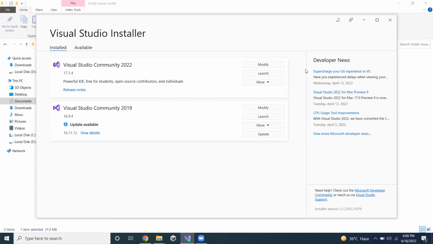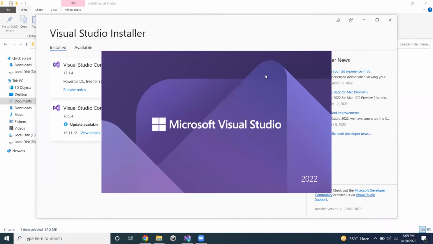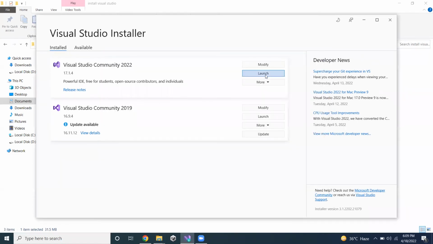So finally, the Visual Studio has been installed. Click on this launch button and Microsoft Visual Studio will be launched in front of you.